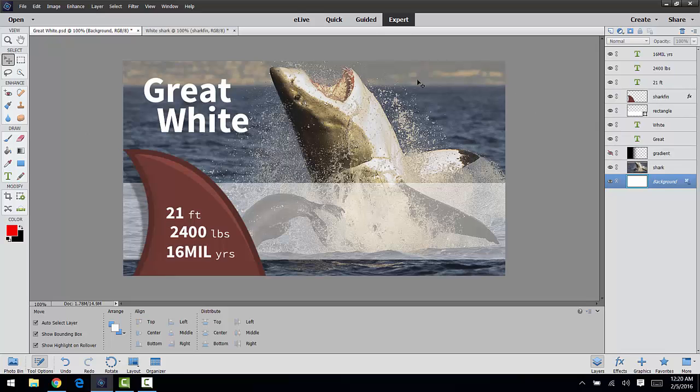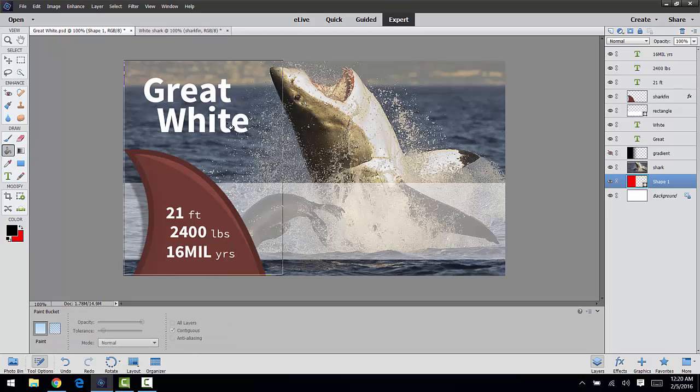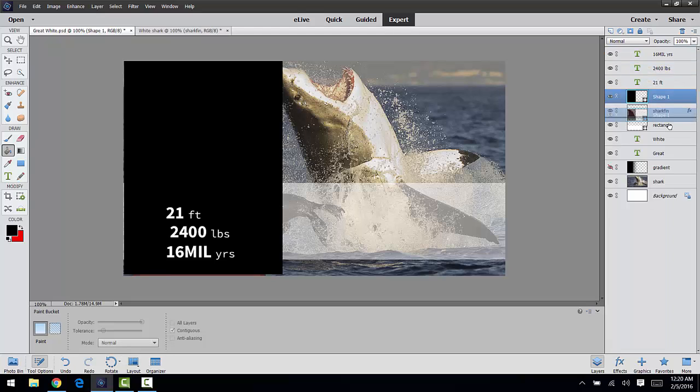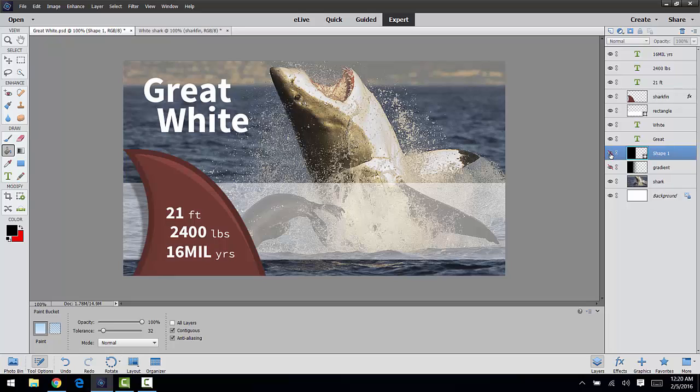Here, let me turn that off. Now we could easily grab a shape tool here and drag out a black rectangle and flip the color around, grab the paint bucket tool and paint it black. Of course, I would have to shove this up all the way to the top so I can see it. Oh no, I need to move it down to get it under the text and keep going under the text, and there we go. So I could make this happen, but that hard edge just doesn't look very good. So I'm going to turn that off. And I want a design that works a little bit more subtly. I want it to look like this.